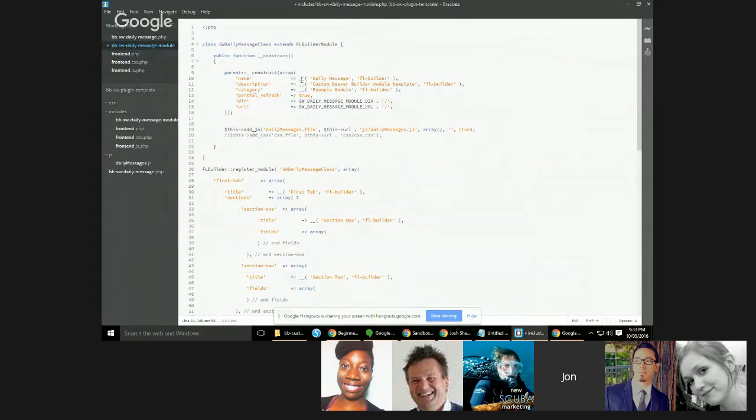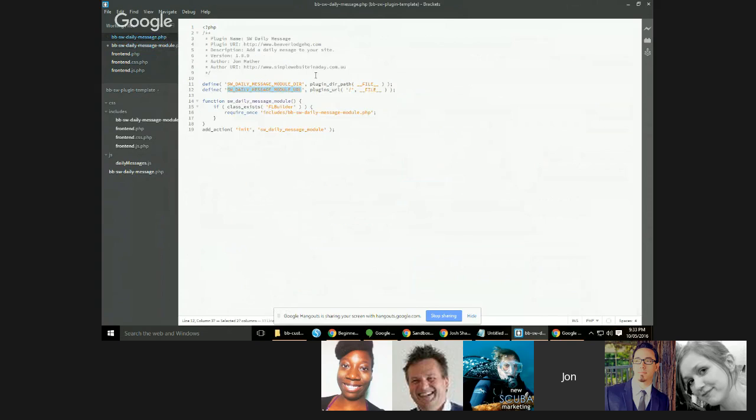And the reason why, for those not familiar with PHP, _ daily message FL builder, that's your translation. So this means that it can be translated to other languages. And I'm using the default FL builder folder and language po files that are already created, so people can translate my plugins within Beaver Builder. But if you want to have your own translation directories, you'll need to change that and create that. So I go up here and I just copy that and add that to my module description.